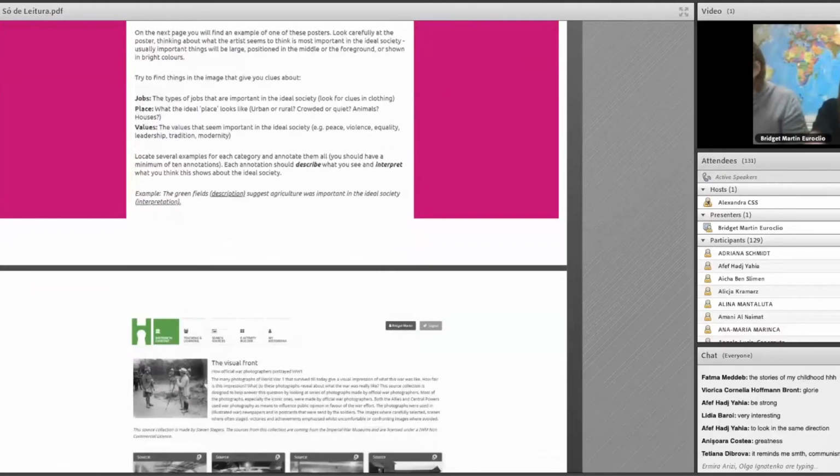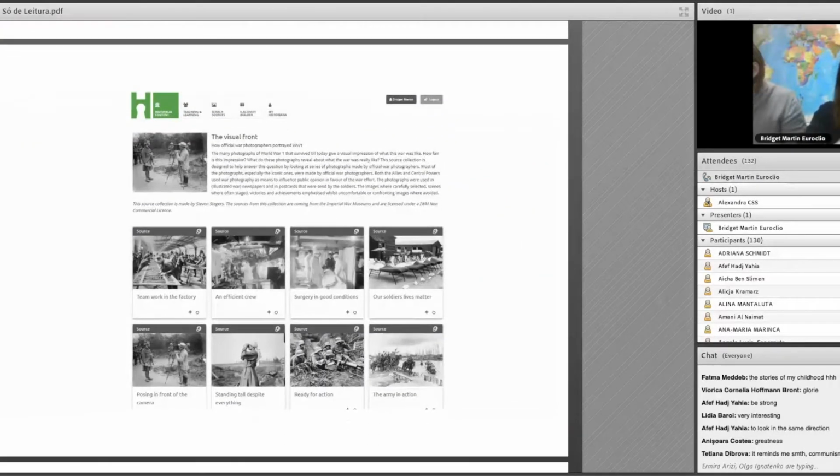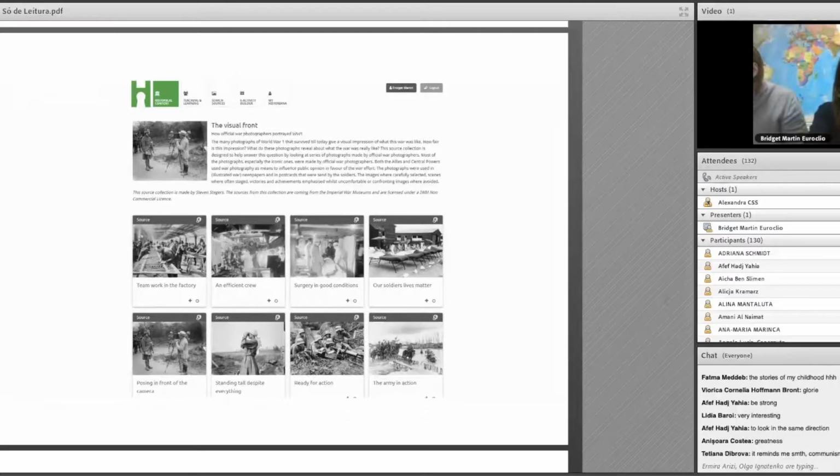So this is an example of how I could see that you might differentiate a task. So the previous task that I set was a little bit more open-ended, which would be good for students that perhaps are a little bit more advanced and ready to leap into something that requires them to think a little bit more for themselves. And then if you have students that you think might require a little bit more guidance, you could have another version of the task that gives them a little bit more guidance, such as this.